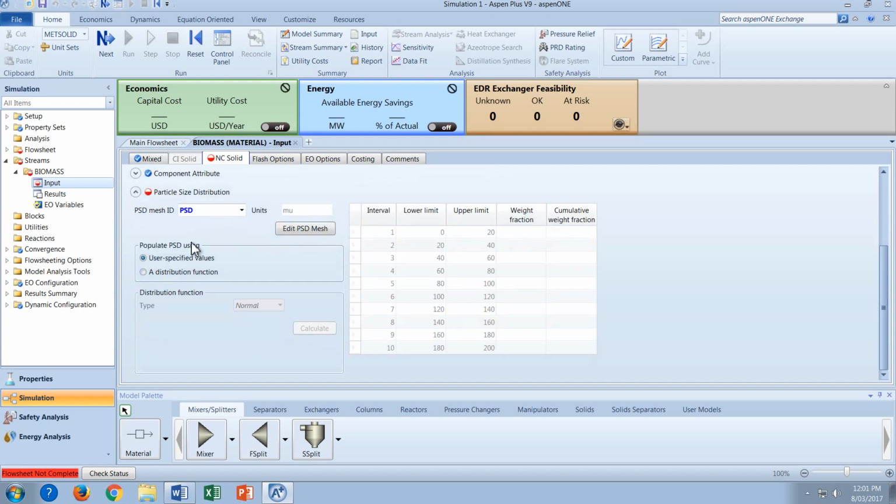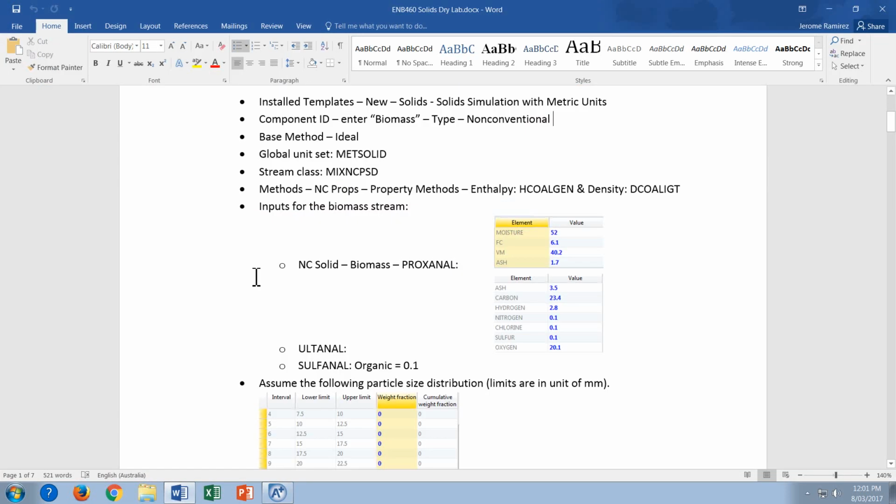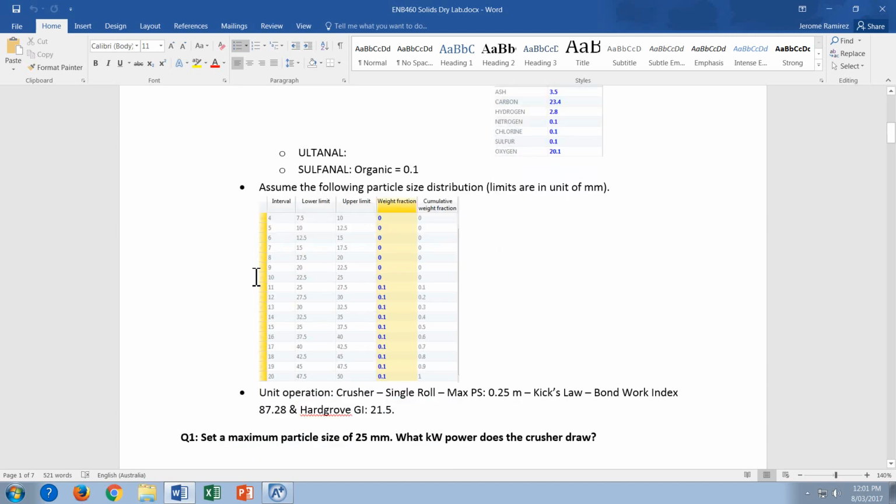We're moving to particle size distribution. So when we look at the data provided for us in this exercise, we see this particle size distribution. This stream, the biomass stream, is the one coming in to our milling process. So we expect that a larger particle size is present in the biomass stream.